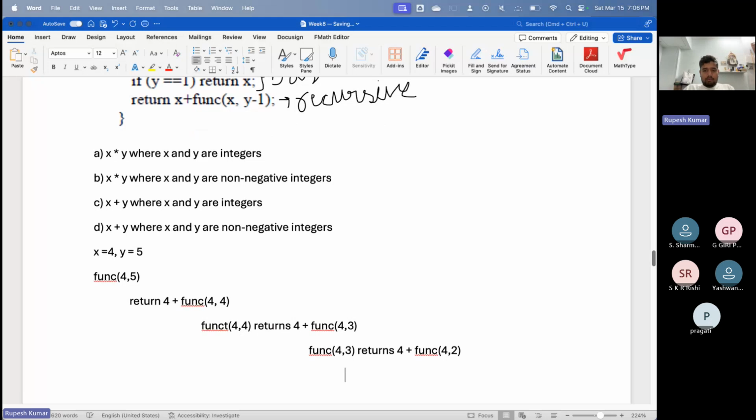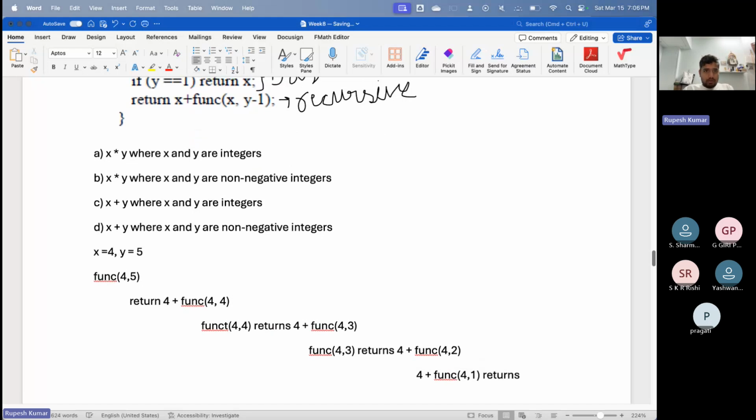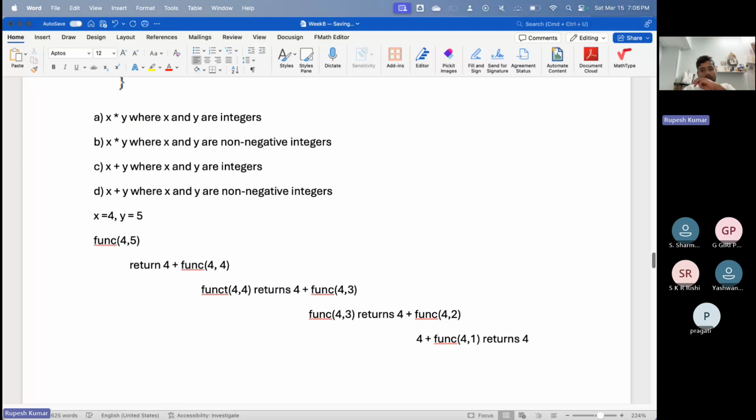And func of 4 comma 2 returns 4 plus func of 4 comma 1, which is the base case y equals 1, so it returns 4. Fine.